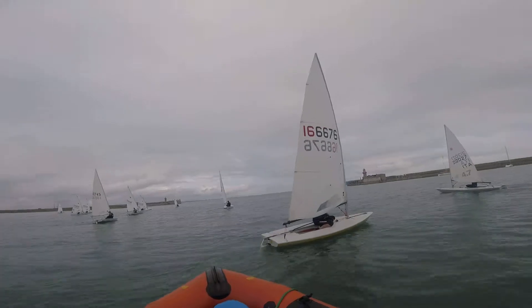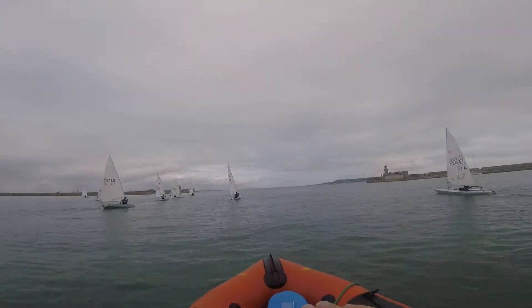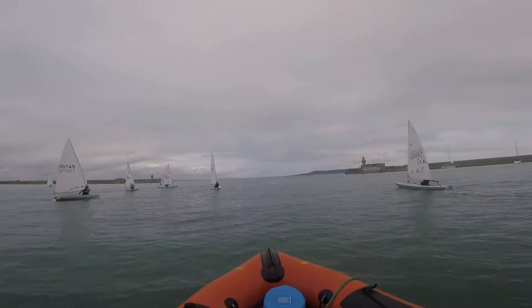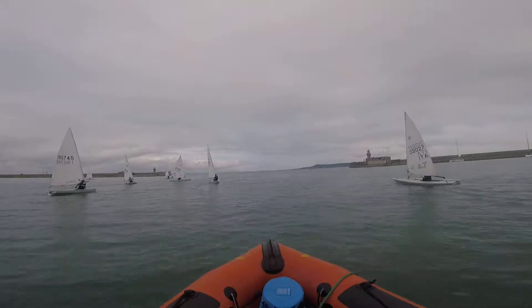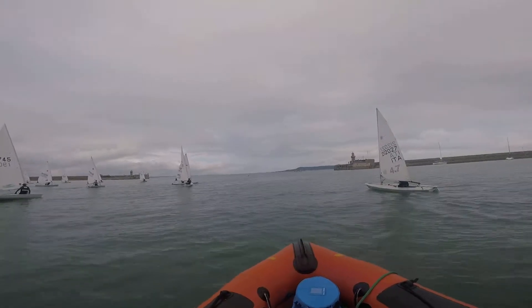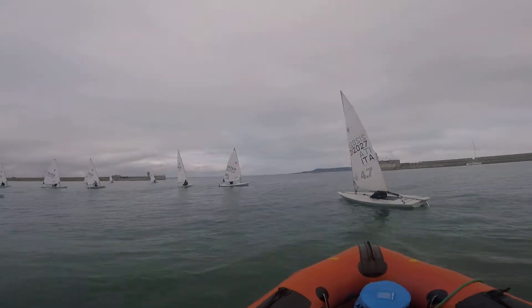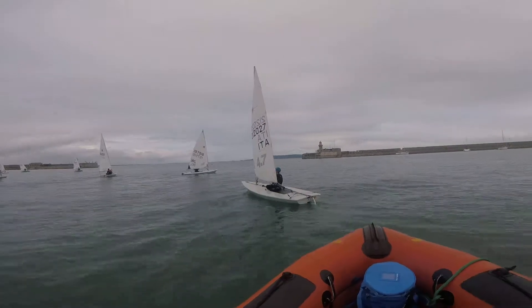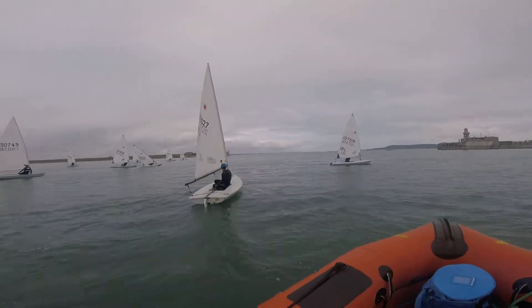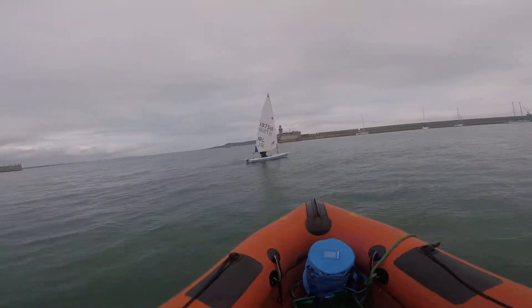Vice versa - if you come off the line and you're like, whoa, I'm nearly making this windward mark, I'm on a long tack all the way close to the windward - the likelihood is the wind has gone right. That's why it's so important to have clear air coming off the line where you can go, I'm just going to stay here and keep going fast. But if you haven't had that gap to leeward for a bit of speed, or you've got something sailing over the top of you, then you're shafted and have to tack off or sit in dirt all the way up to the windward mark. That's why some people say racing is 90% the start.